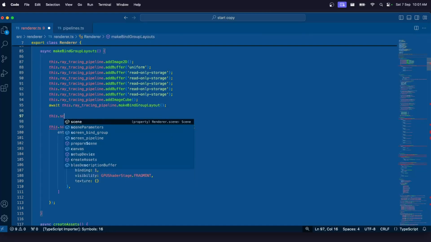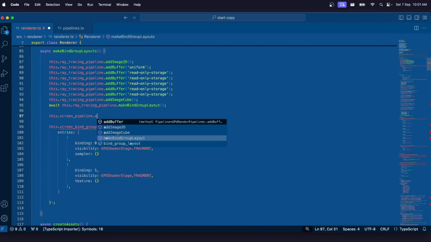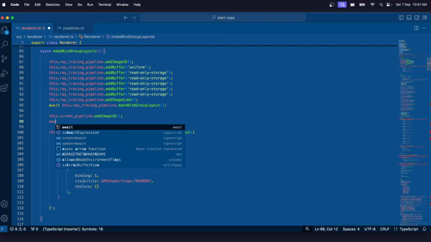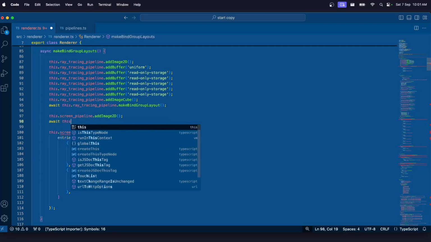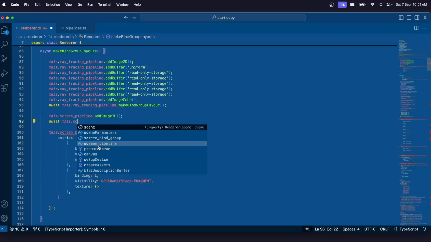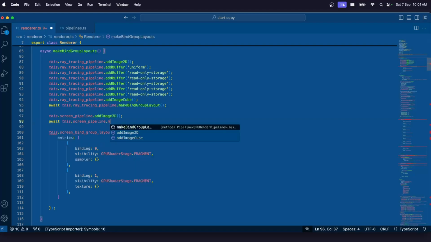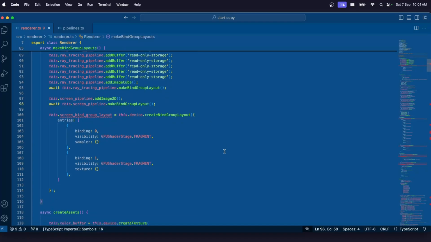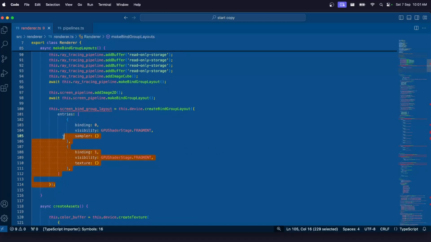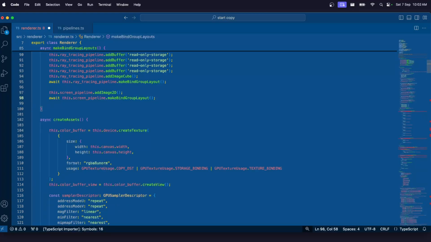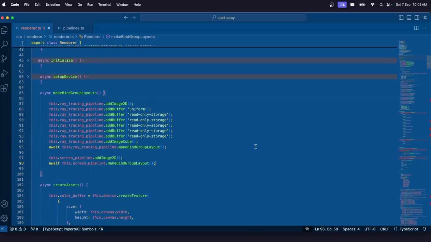Whoops, not ray tracing. Okay, so I'm happy with that.